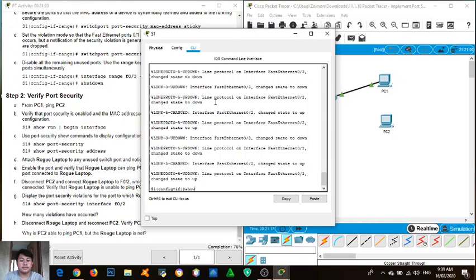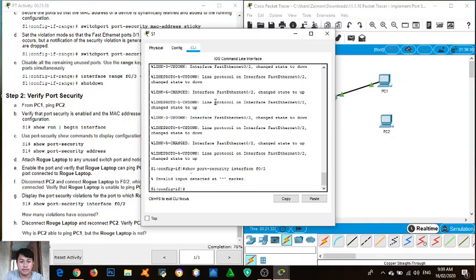Show port security. Port security interface F0-2. Oh, sorry, I've got to put exit.